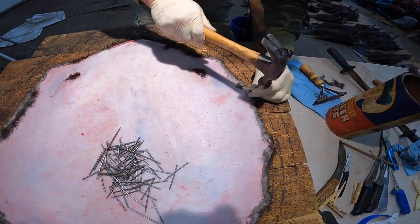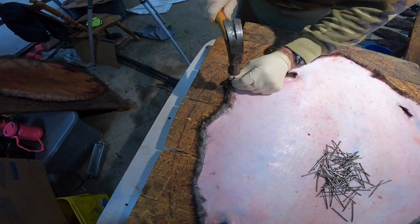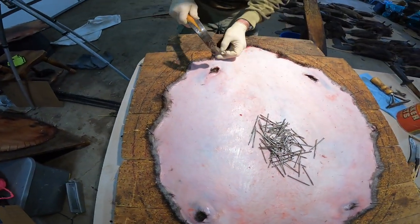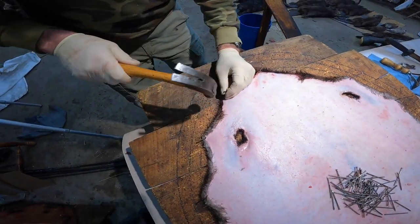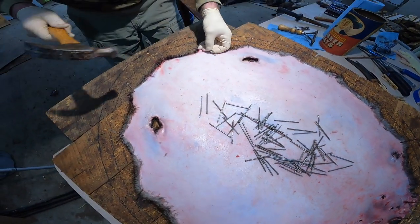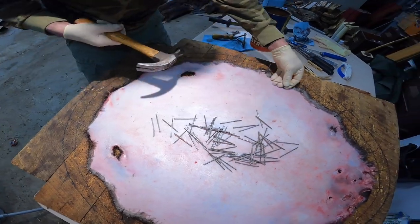It's nothing exciting here. Some guys use hoops, some guys use hoops with hog rings, some guys use staples. There's more than one way to skin a cat. This is just what I got. This is how I do it. This is kind of old school. Probably the slowest way. And how many boards do you have?